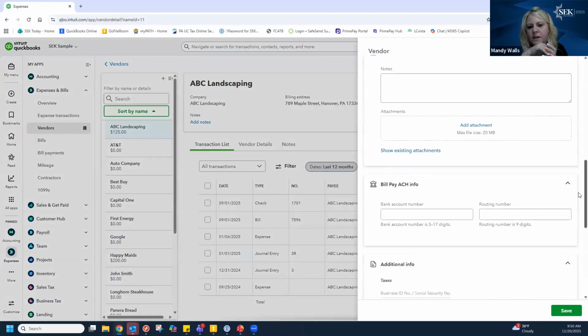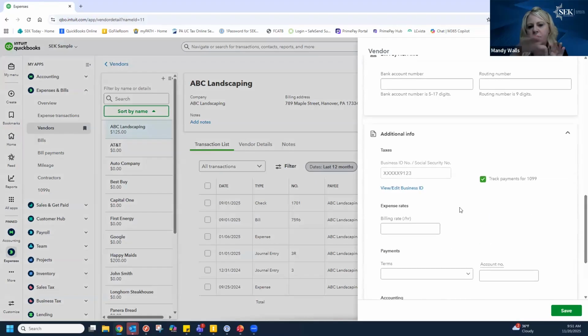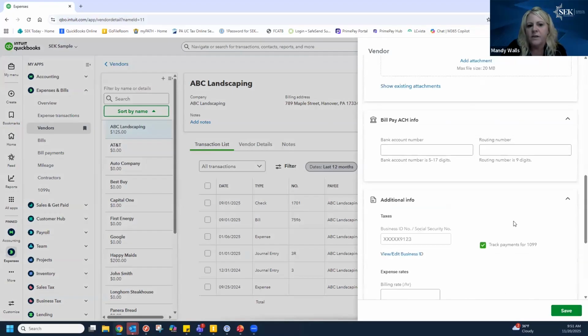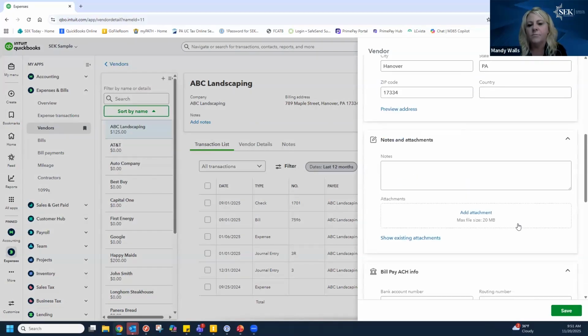And then your 1099 tracking information would be entered right here. So similar concept as desktop. Enter your tax ID, click the box that yes, they're a 1099 vendor, and then confirm that their address is complete and the tax name is complete. You can also attach their W-9s right in their vendor setup.